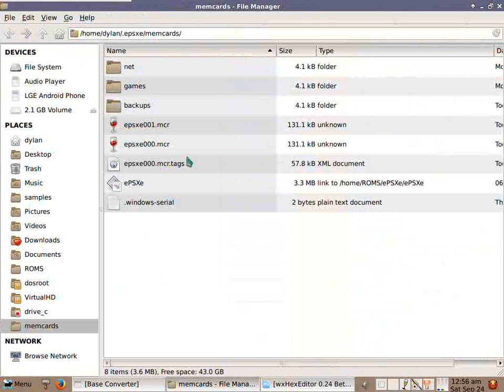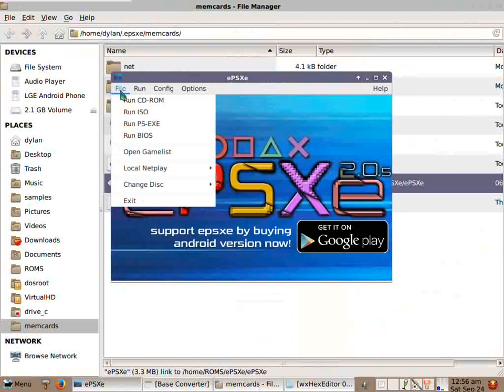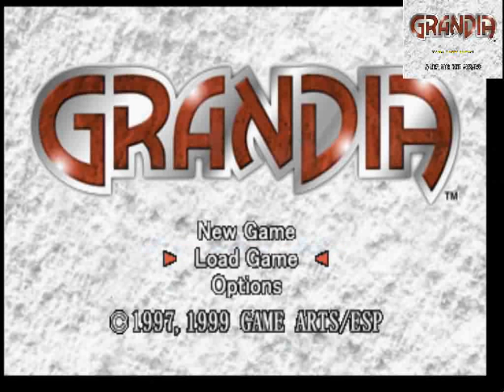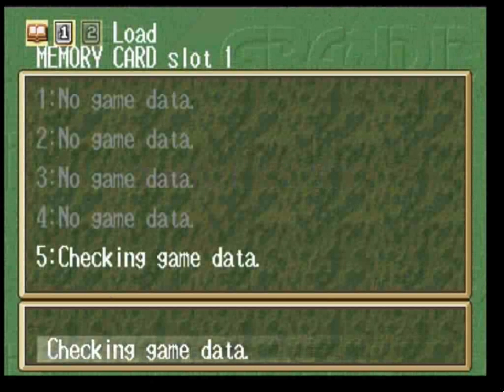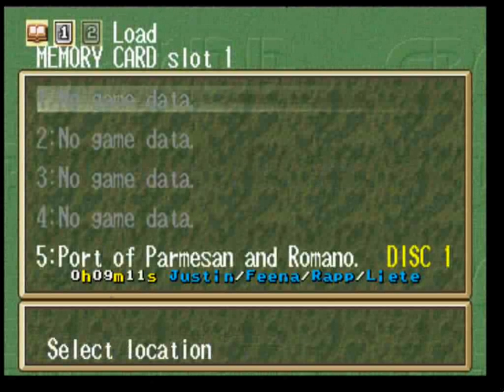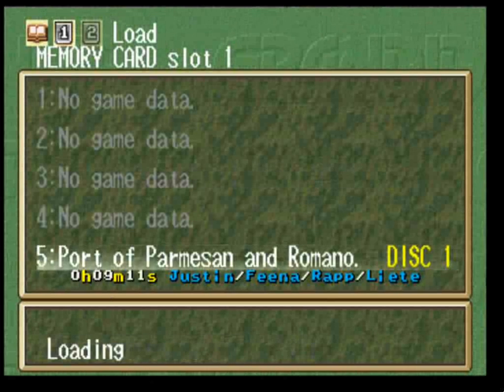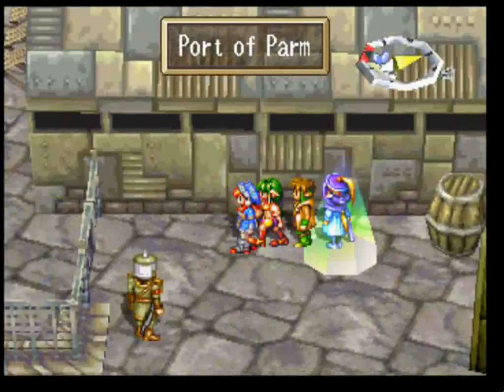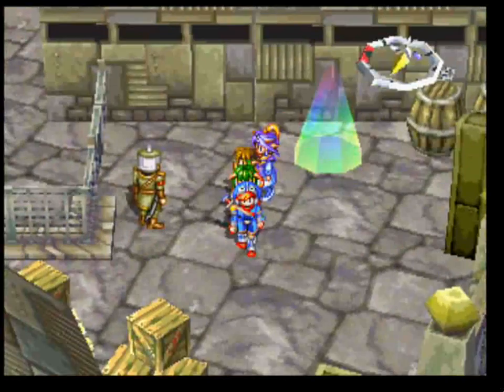So yeah, we save it and then load up our emulator. Bring up Grandia. Oh yeah, sorry, I forgot. You gotta hit F2 and then F3 so that loads it. It's like a save point. I guess you don't have to. You can sit there and wait for it to load, but yeah, okay, Port of Parmesan and Romano. We've got the sprinkled cheese, and it has Justin, Fina, and whoever as the characters listed that we changed on our list. And then you scroll through and you've got all 4 of those characters following you around.